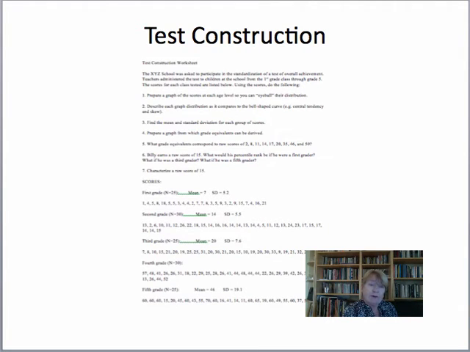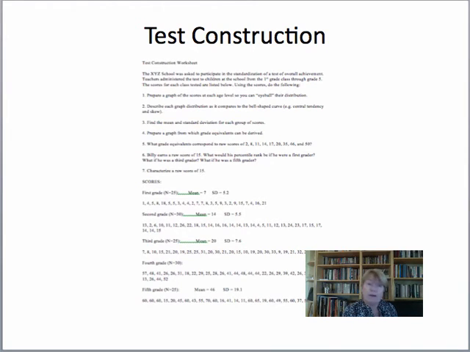What I've done for you is gone ahead and computed the mean and standard deviation for first, second, and third grade, and also for fifth grade. And I've left fourth grade open for you. One of your homework assignments is going to be to compute the mean and standard deviation for fourth grade students on this particular test. So you get some practice with mean and standard deviation. I want you to have that practice because you may need it for the midterm. And then this sheet asks you to do several different things.